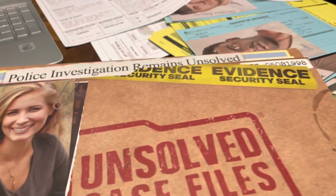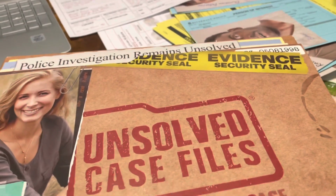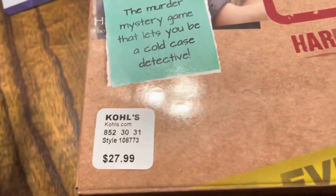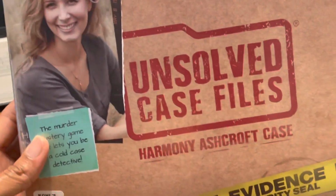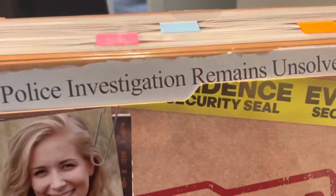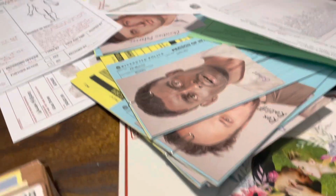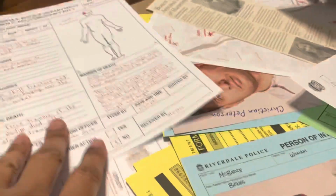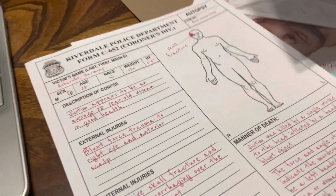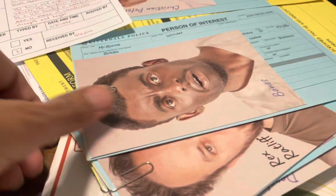Okay, so little mama, we was at Kohl's. Yeah, we was at Kohl's. And she saw this game on TikTok, unsolved case files. It's like solving unsolved crimes or whatnot. And child, it comes with all the evidence, the coroner's report, the victim, girl, look at the suspect.